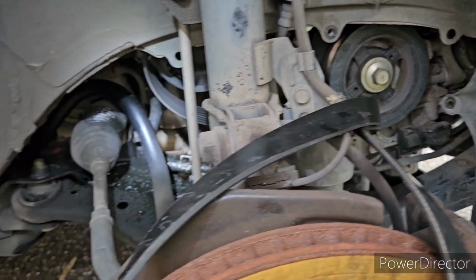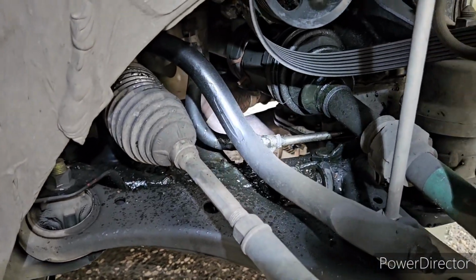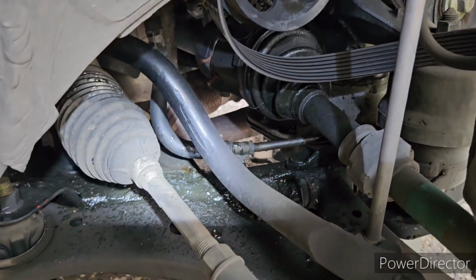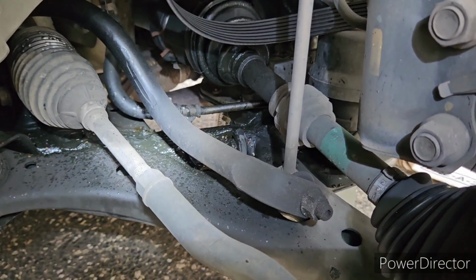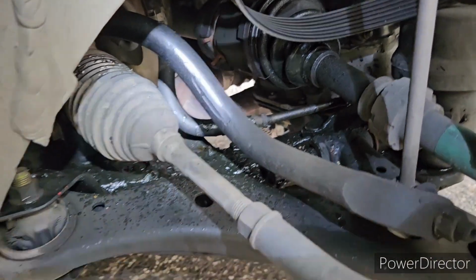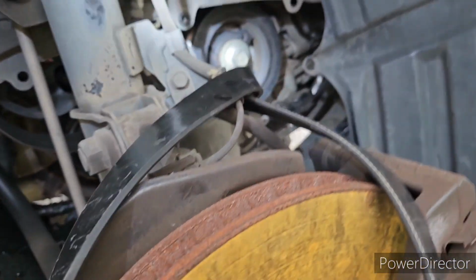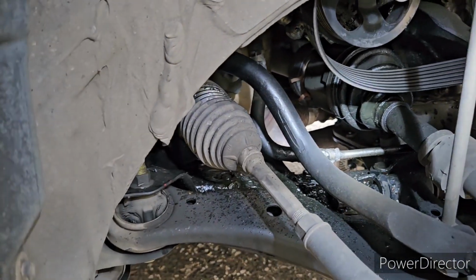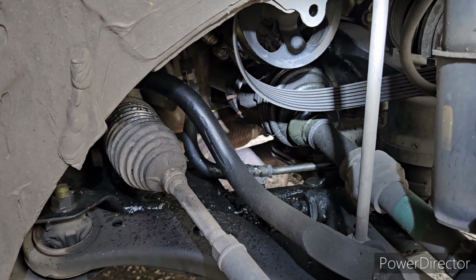I have another project on this one, guys, because the CV joint boot is already cracked. As you can see, all the grease is thrown out from the boot, so the boot is no longer holding the grease, and the grease is scattered all over the place. Those are the grease, a different color liquid thing, from the CV joint. So that will be another project, guys. I might do another video for that CV joint boot replacement. We are waiting for the parts for that CV joint boot.